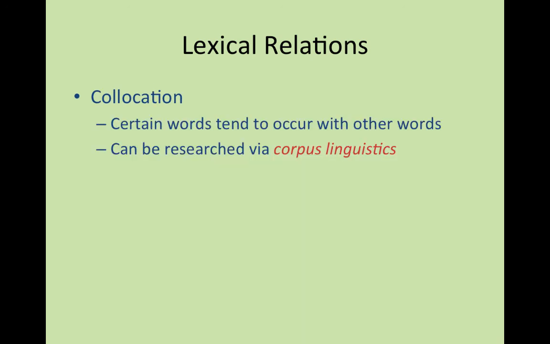Finally, we have the lexical relation of collocation, and I think this is actually a nice way of getting at the premise of descriptive linguistics. So this is sort of atheoretical. We don't have to come in and say, well, I think that these words are related, so I think they would probably occur close together, or people would use one and then likely use another. This is actually a case where we just say, what words do people tend to use with one another?